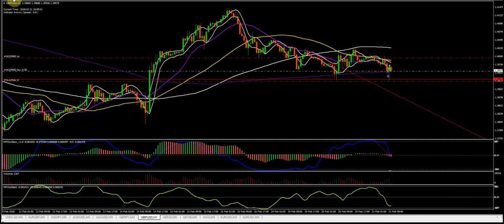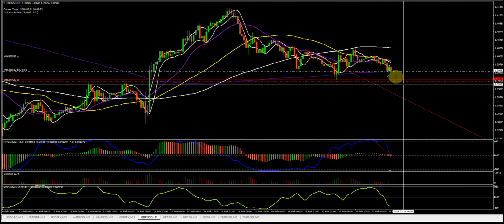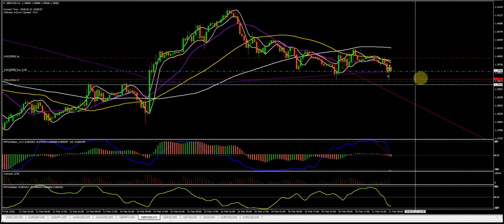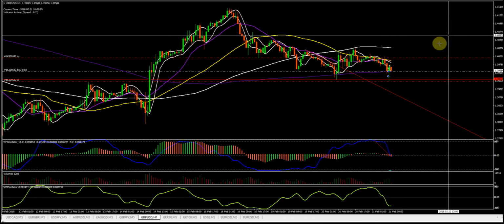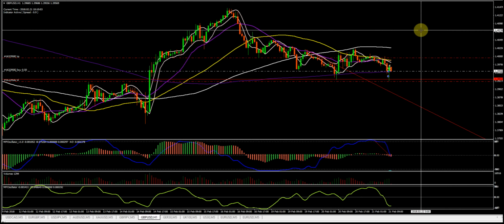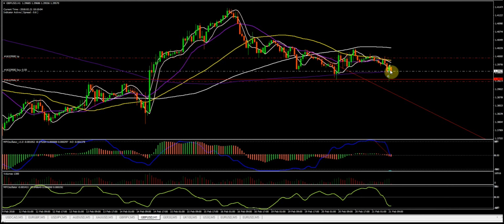It can take out the low, maybe get down to here, have some sort of divergences and stuff before it then decides that it's going to move higher. So I'm going to be a bit cautious with that, because as I say, I might be coaching people into getting on the long side.